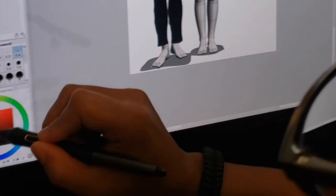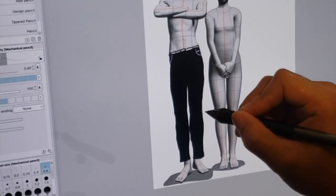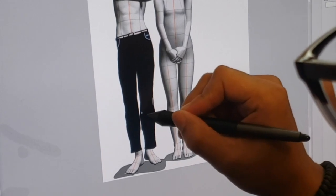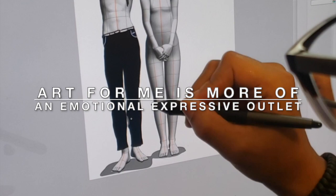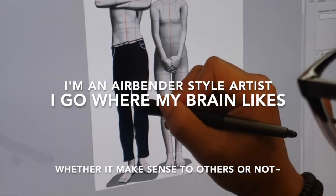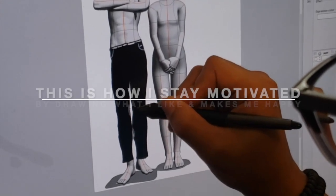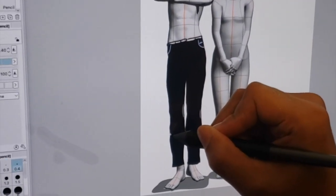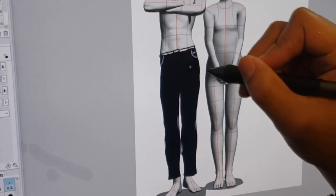Alright, now I've seen you do some shading and stuff. Some of them are a little gray. You gonna do that? No, you do it. You go with wherever your brain likes. That's fine as long as you like it. I'm just going to do something like that. You're not going to go to jail. It looks like you got holey pants or something.